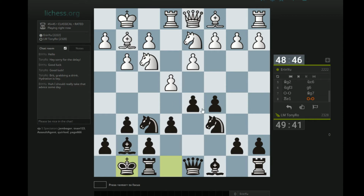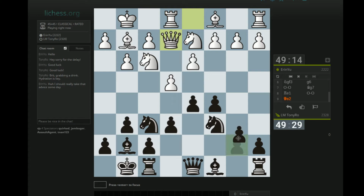So I did take a look at this line. I have played the g6 line against the King's Indian attack almost exclusively, so I figured he would do some work on me ahead of the game, but here's hoping that he didn't. I reviewed my notes and added to them a little bit. Yeah, queen e2. Queen e2 without c3, I don't think I looked at. I don't think I'm much worried about it either.